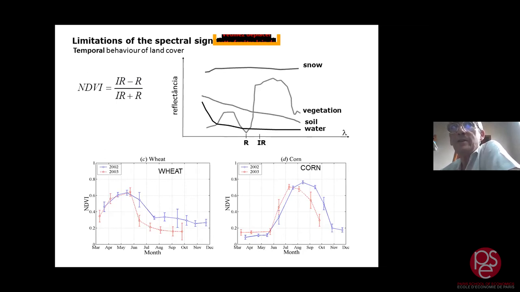A problem you may have for coffee is that, I don't know in which part of the world you are making this study, but coffee in some places of the world is in mountainous areas. The problem of mountainous areas is that you may have the same crop on two sides of a hill, and in the same satellite image they don't have the same illumination. For instance, in an image in the morning, you may have the same coffee crop illuminated on the east side of the hill and darker, nearly in shadow, on the west side. In this case, your classification, even a good classification with a good training sample, may create a difference which does not exist on the ground. This is one of the limitations I've shown concerning the acquisition conditions, the position of the sun.